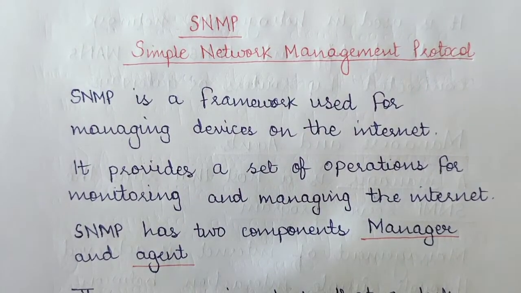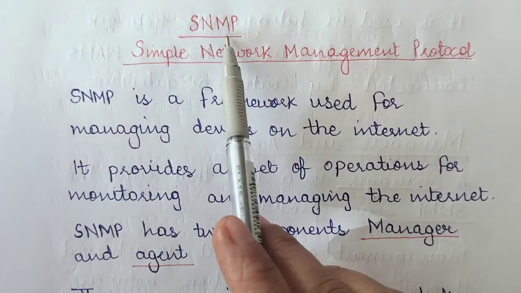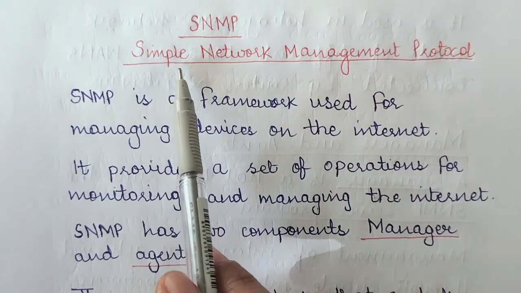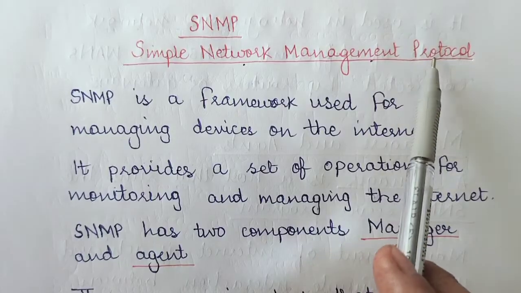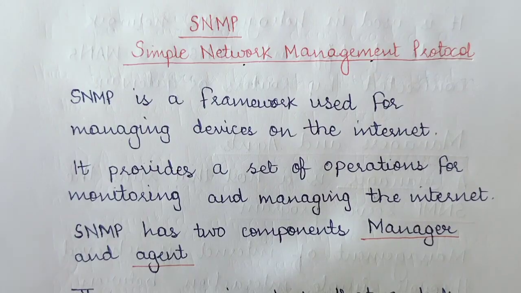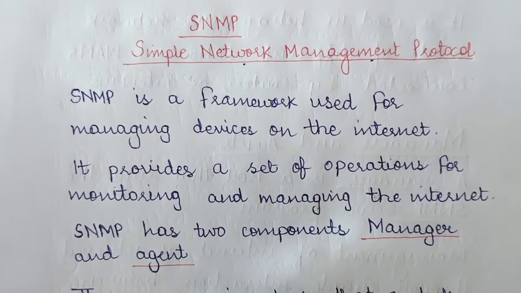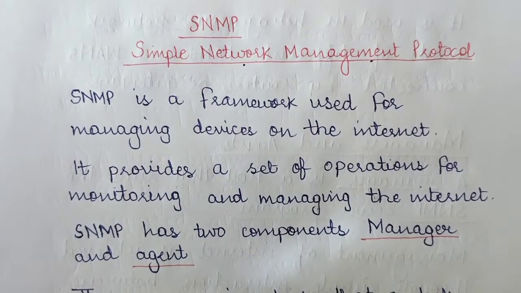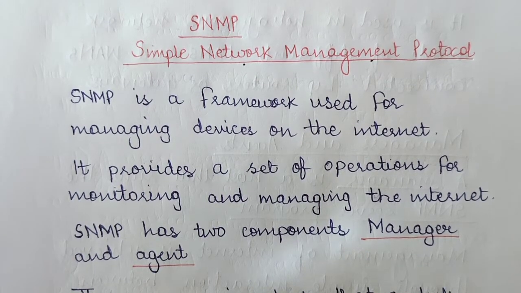Hi everyone. Today we are going to study the protocol known as SNMP. The full form of SNMP is Simple Network Management Protocol. So Simple Network Management Protocol, or SNMP, is the protocol that we are going to study today. Just like DNS, email, SMTP, FTP, SNMP is also an application layer protocol. That means a protocol which is used at the application layer of the OSI reference model.